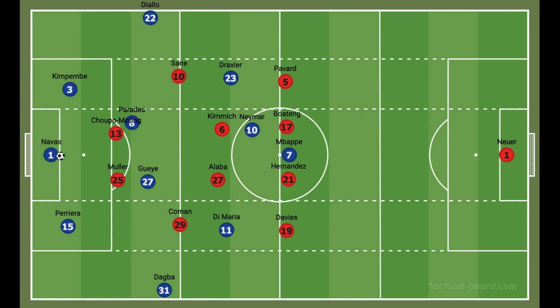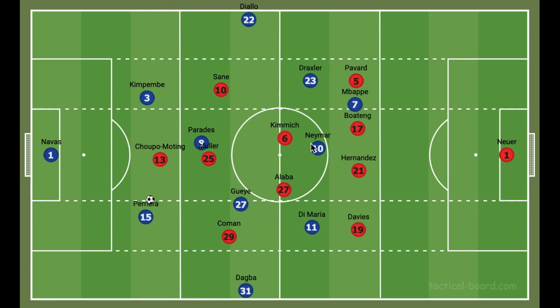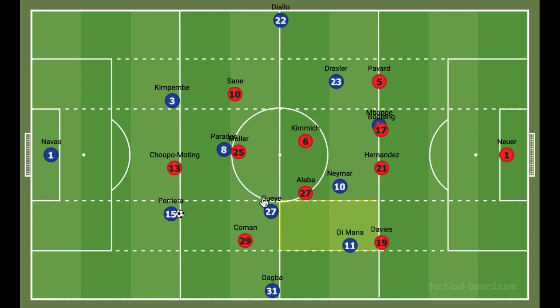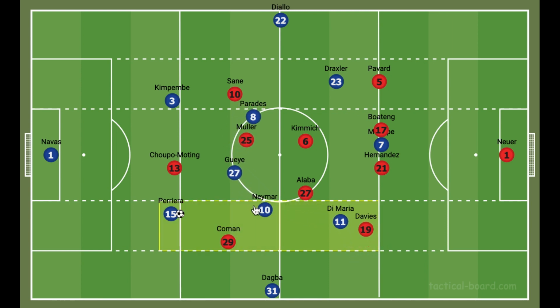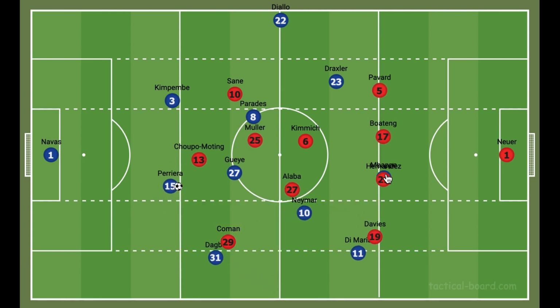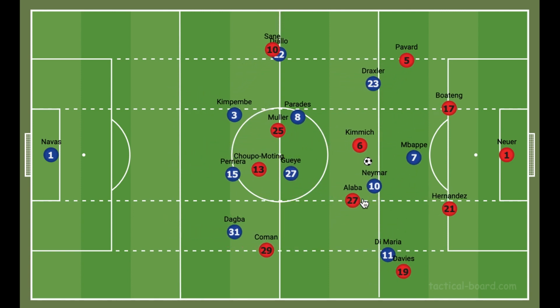So each team lined up on paper in a 4-2-3-1 or a 4-4-2, depending on how you want to look at it. In possession, PSG go with a back three, Navas splitting the two center backs, and Neymar being the key player between the lines. Paredes and Gaye stagger themselves to create an overload in the half space, and many times the fluidity of these players involving Neymar looks to overload the half space and work off players like Di Maria and then Mbappe. Mbappe played most effectively when he played on the outside shoulder of the two center backs, giving him more time to run in behind. And when the double pivot were deeper, this gave Neymar more space between the lines.